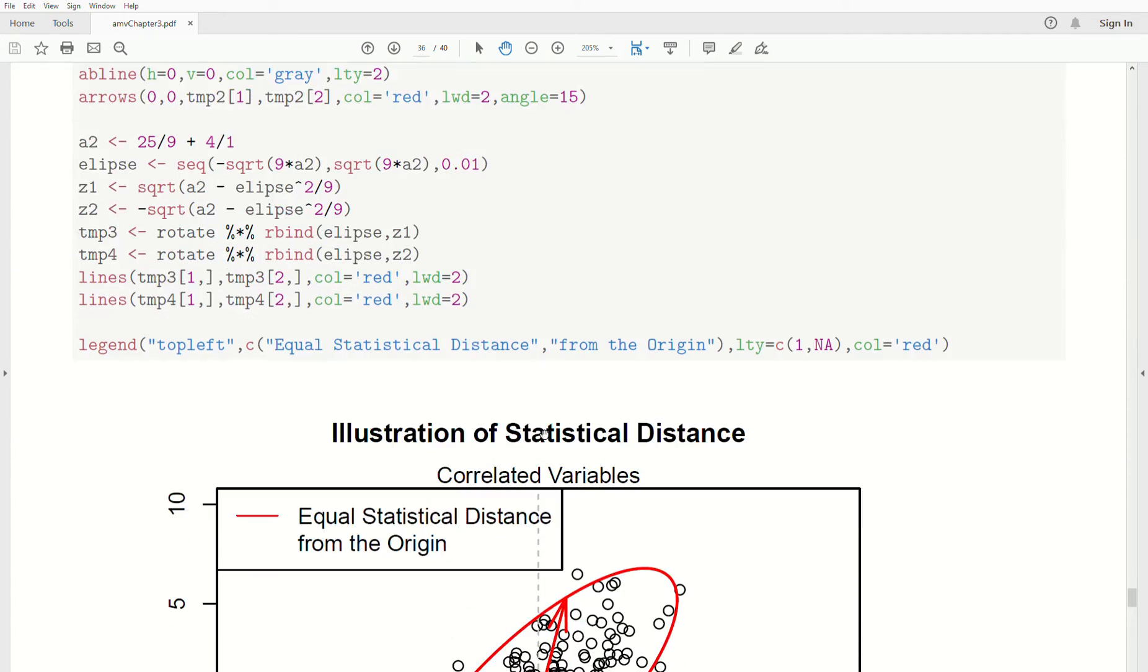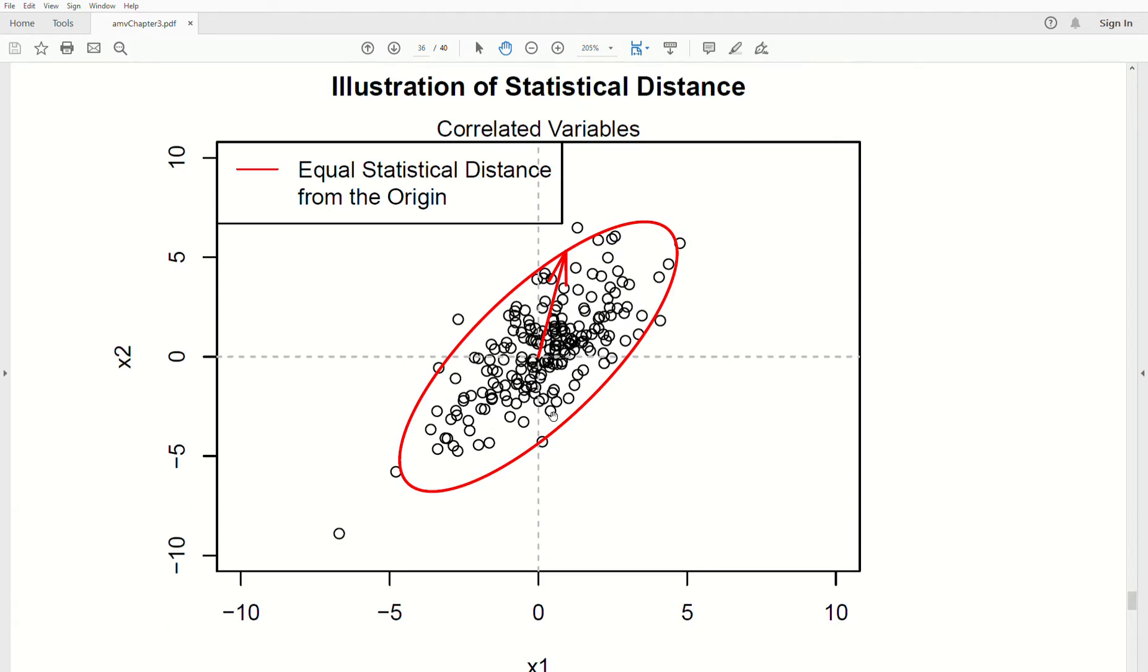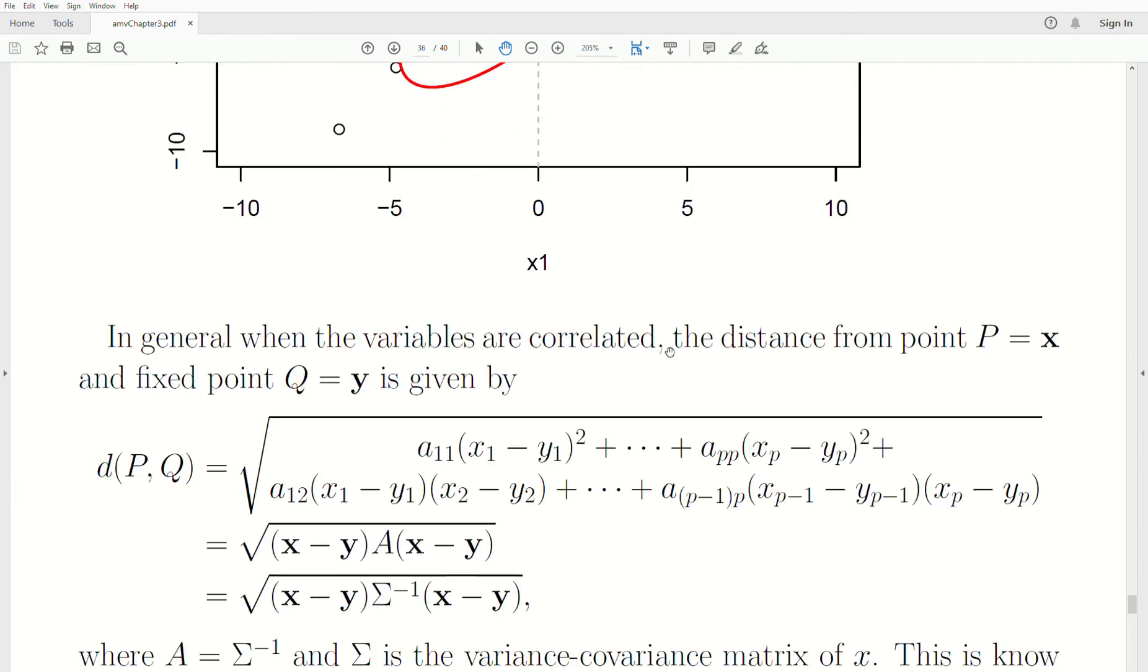So again, I'll copy and paste the code into the comments section, but we're not going to go over it. If we look at this plot, then clearly there's a positive correlation or positive covariance between x1 and x2. So the statistical distance not only needs to factor in the variance associated with x1, and the variance associated with x2, it has to incorporate the covariance between the two. Because when we're at the top, since it's positive correlation, if we get a positive x1 value, then a positive x2 value is more likely than negative, because of the positive correlation.